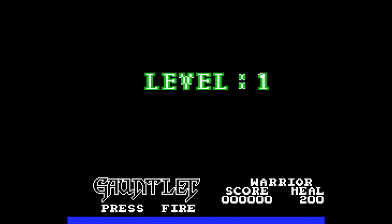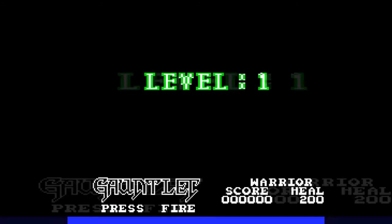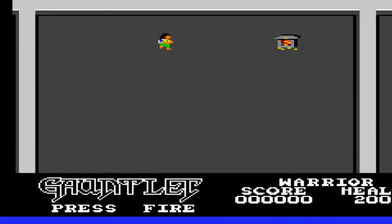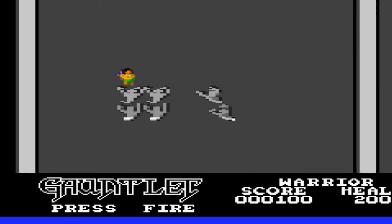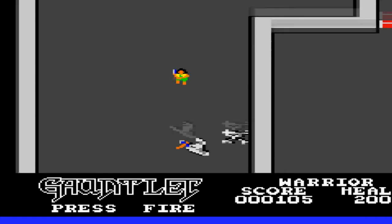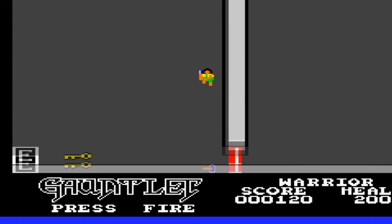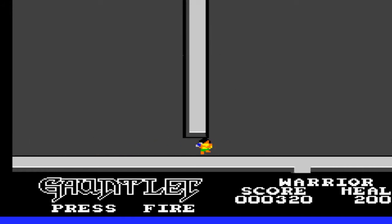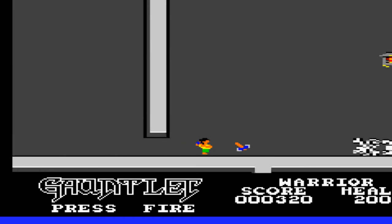The background music you hear is from mattmcfarland.com. Gauntlet doesn't have that much music anyway to start off with. Zoomed out a little bit — that might be a little bit better. I don't know if it's an emulator issue or whether it's just the game, but all the other palettes seem correct — ghosts are white, grunts are the right color — but just every so often something will be the completely wrong color. Like he's like a little caveman, wearing a little green-yellow smock.